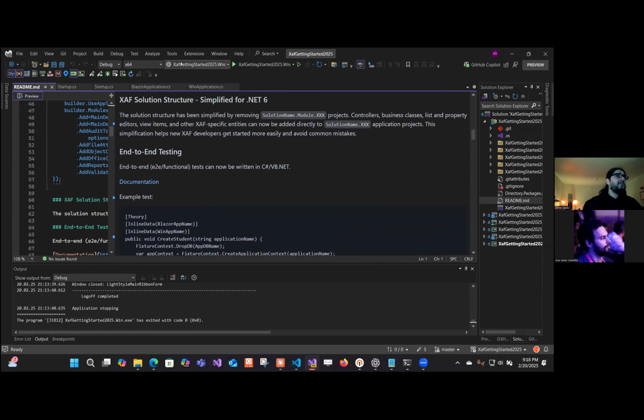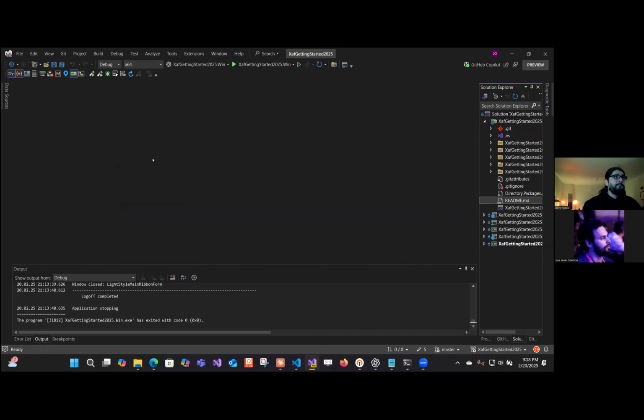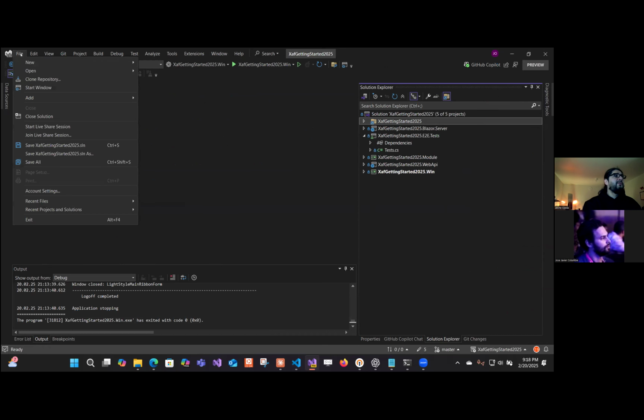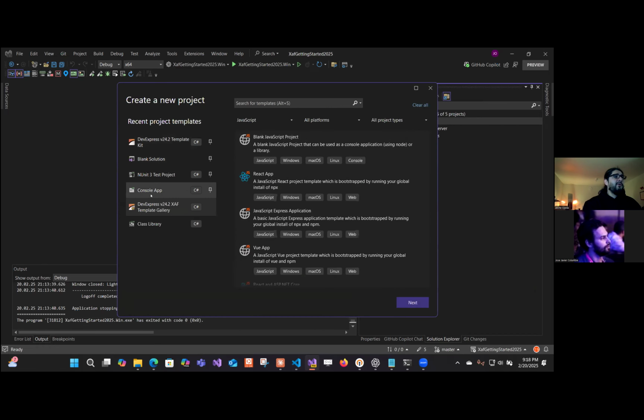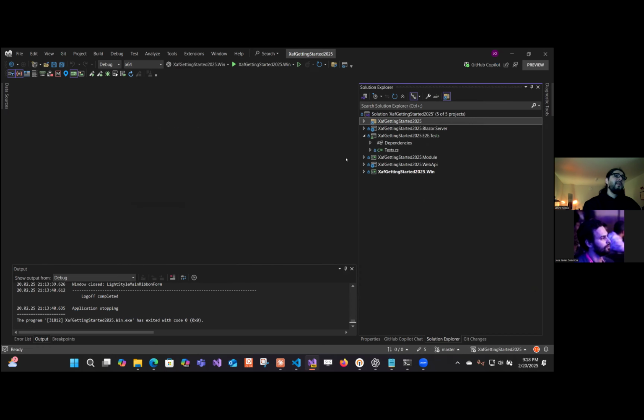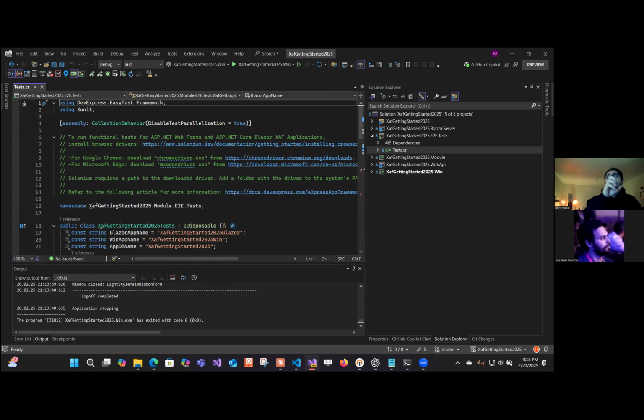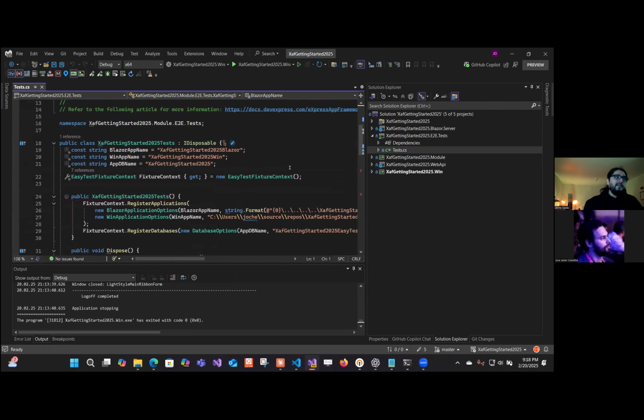Also, there is something that is new, is that you can write the test in code now. So we have the test project here, and I'm a big fan of the testing project. If you see that I do file new project, the first project is the unit test project. Because for me, a unit test is basically a console project that gives you multiple startup points. So you can test the applications, when we ran the wizard, we selected that we wanted a test project.